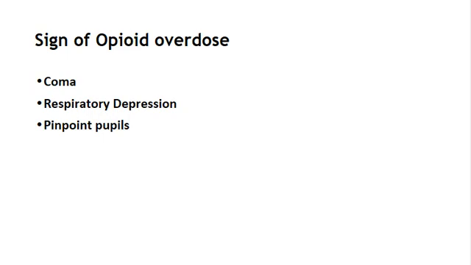In terms of an opioid overdose, the three things that you really have to look for are coma, respiratory depression, and pinpoint pupils. Those are the three hallmarks of a patient who's showing up acutely with an opioid overdose. We'll end it right there because we're getting up to about 11 minutes, and we'll continue this lecture and finish it up in the next video.